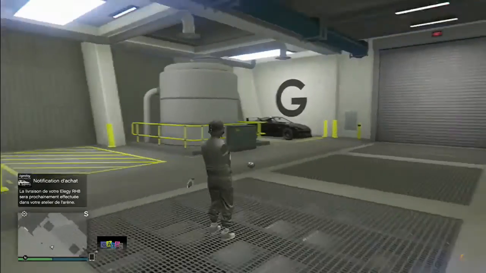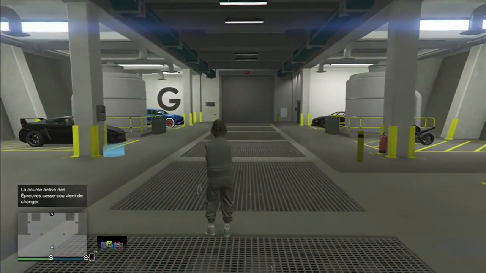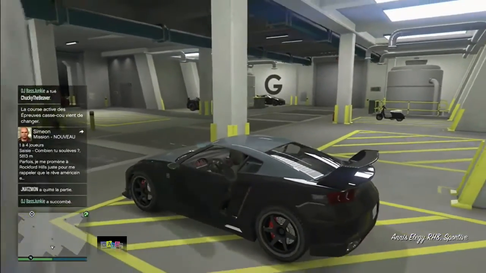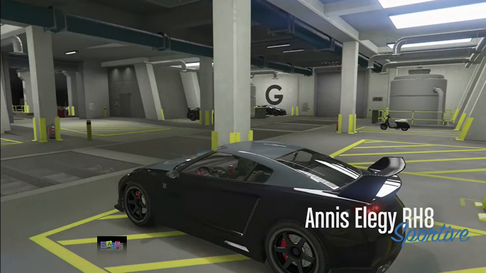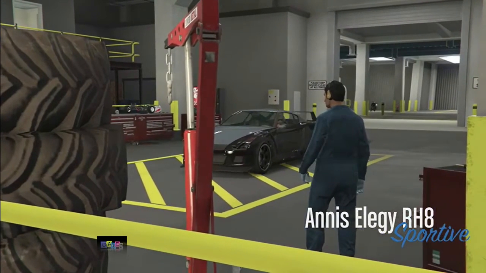But from here, once you have enough Elegy RH8s and you're good to go, you're ready to proceed with the glitch, make sure you are in a public session with quite a lot of people in it, okay? I'm not kidding. You need to be in a public session to do this glitch, but also you need to make sure there's quite a lot of people in the session. Now what you need to do, you need to get inside one of your Elegy RH8. So once you're in your Elegy RH8, just press right on the D-pad to modify your vehicle. And once you're in the mod shop with the vehicle, you need to scroll down to sell. Okay, so if you already heard about this glitch, you know there's a two-player method.